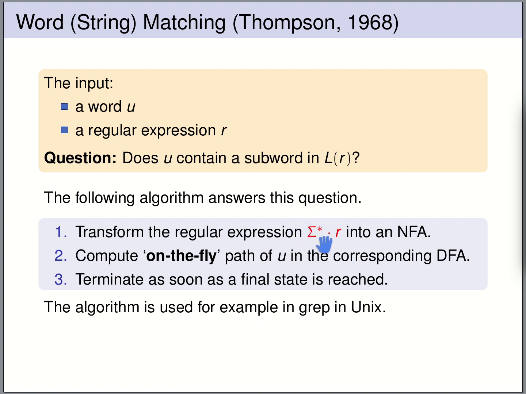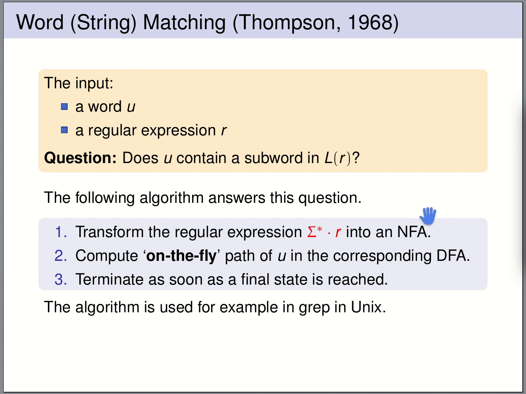Okay, so the first step is we transform the regular expression into this, and then we transform the regular expression into a non-deterministic finite automaton. Now, this translation from the regular expression into the non-deterministic finite automaton does not suffer from state space explosion. The number of states that we obtain in our non-deterministic finite automaton is a linear function of the size of the regular expression. So we may get more states, but only by a constant factor. So there's no exponential explosion here.